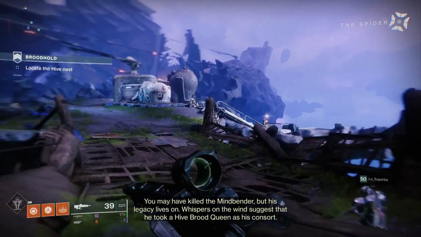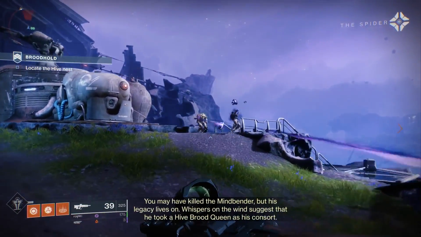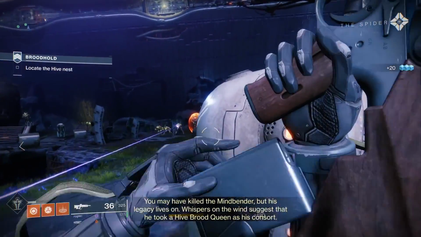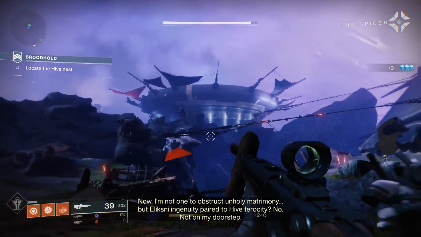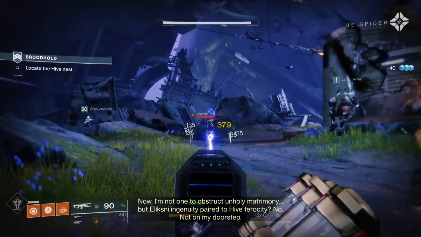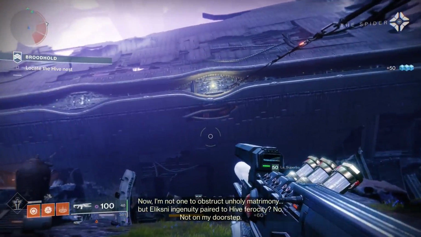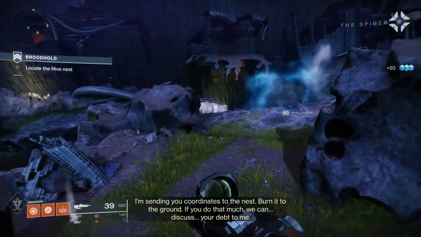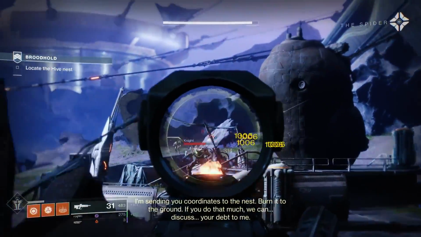So first things first, this is a Hive-infested strike on the outskirts of the Tangled Shore, which is a new location in Forsaken. Can you tell us a little bit about what we're seeing here? This place looks really crazy. Yeah, so we're in the Tangled Shore right now. This is a set of asteroids lashed together by the Fallen, but right here there's a crashed Hive ship that they're, I guess, salvaging, right?